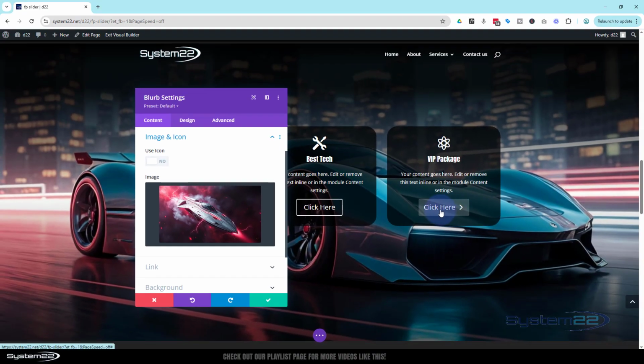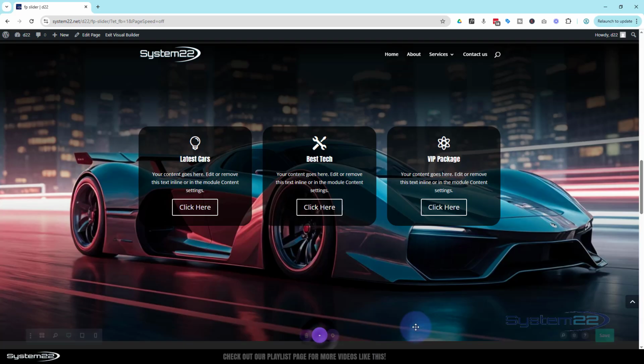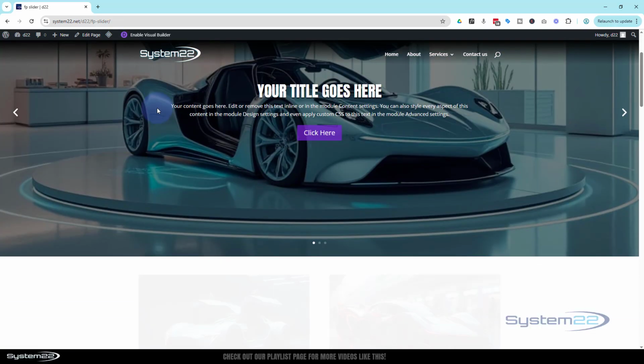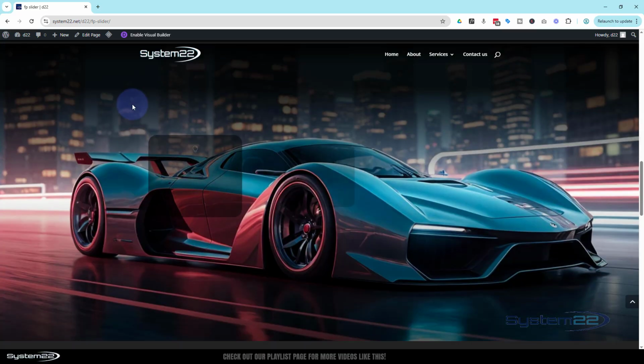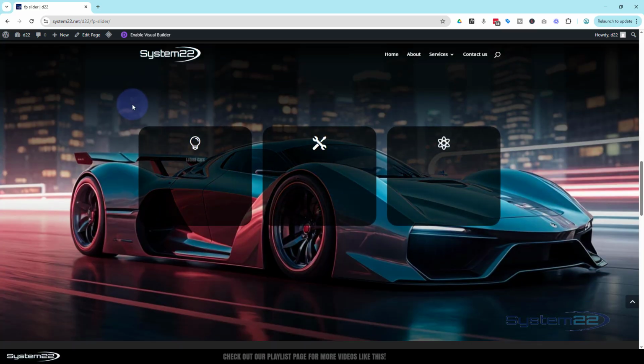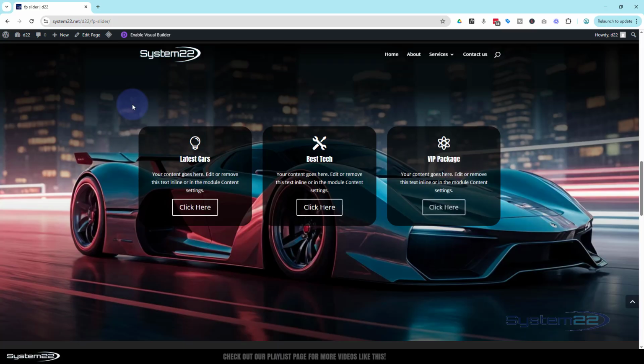And if we find out what the class name is for this, I know what it is already, but if you don't know, I'll show you how to do it. So let's save this. We'll go down, we'll save our changes at the bottom here. Let's exit the Visual Builder. Let's roll down to those buttons down below here. I'm using Google Chrome with the great inspector tools. Most browsers have this nowadays, but if yours doesn't, Chrome is a free download.